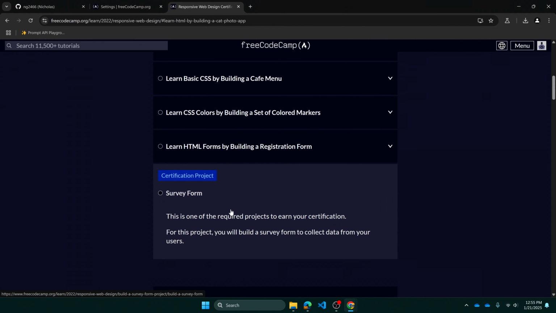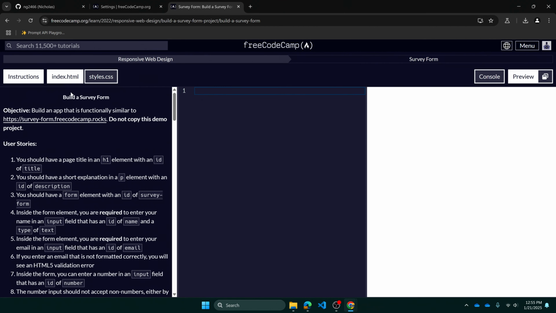If you go to the certification project, in order to publicize this on your profile, basically when you finish this project, you'll have kind of a finished little mini app that you can show off, and somebody can even look at that on your profile.